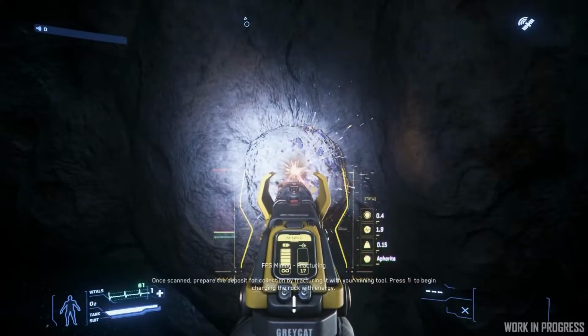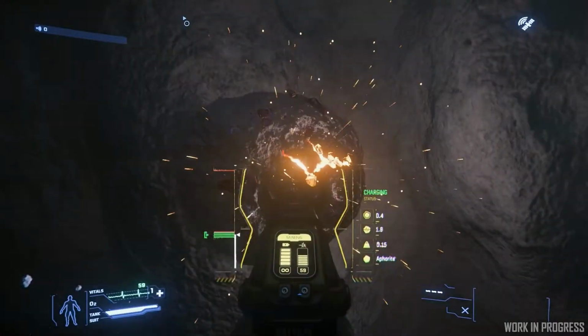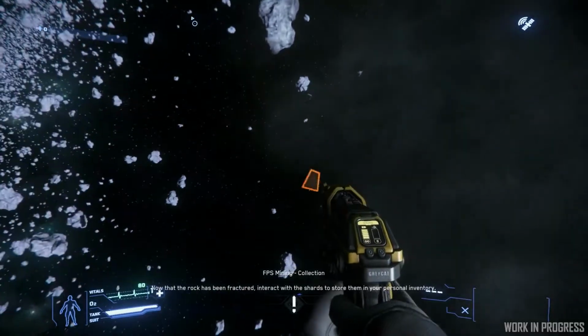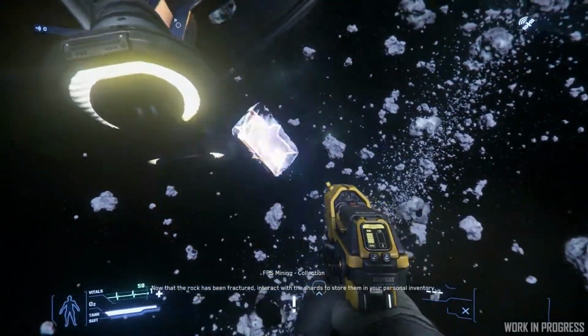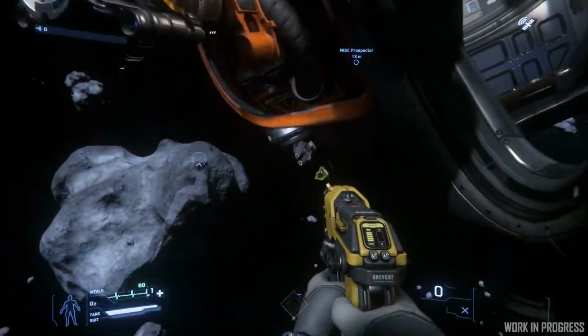If you don't want to do the FPS minable, you can go straight to doing the ship part, but you'll lose a lot of money out of this. The FPS minables in general are very valuable commodities. They're rare, but they're super, super valuable. So when you find them, you really want to pay attention to it.